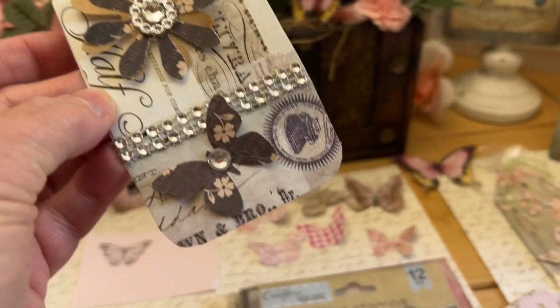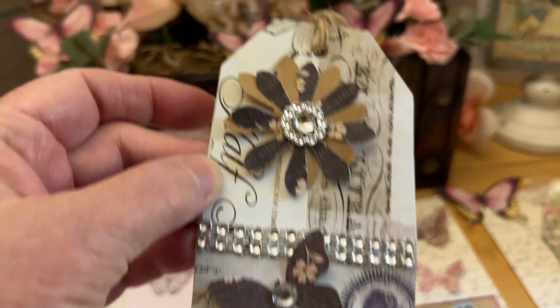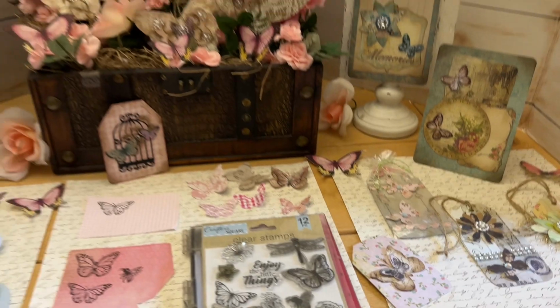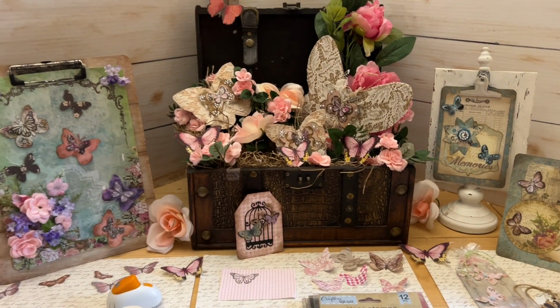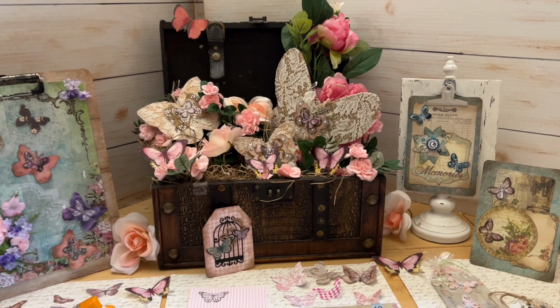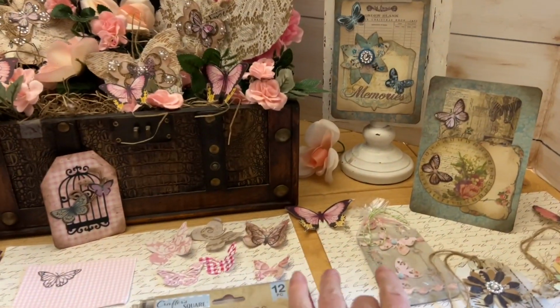Here's one, and it doesn't have to be pastels. Here's a black one with some pink flowers. I put a little jewel in the middle with a flower, and you might see this next month also. The world of butterflies, they flutter. You know, their life is so short. They are just works of art, and I think they're so beautiful. But these butterflies will last forever.